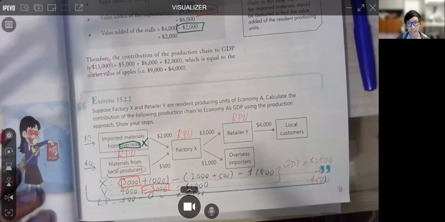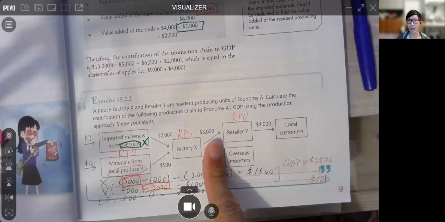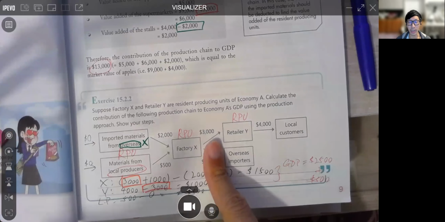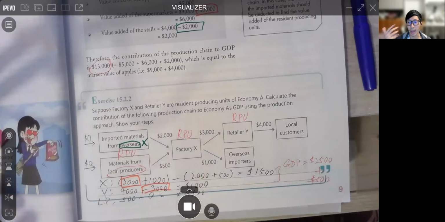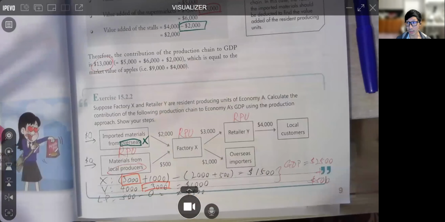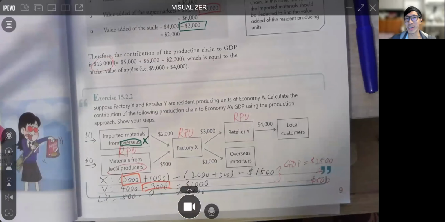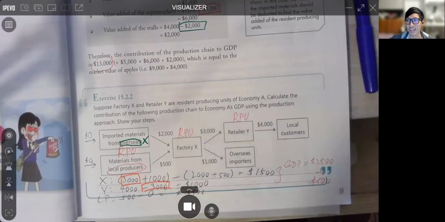Now, don't worry, boys. Some of you may ask, can I do this example with another approach? The answer is yes, you can do that. Don't worry, we are going to look at this example again when we go to the expenditure approach. So basically, when we talk about the value-added approach, it's just like this. Of course, in reality, I think you can imagine this method is very impractical. It's so difficult to know their value added. So this is a theoretical method to do it.